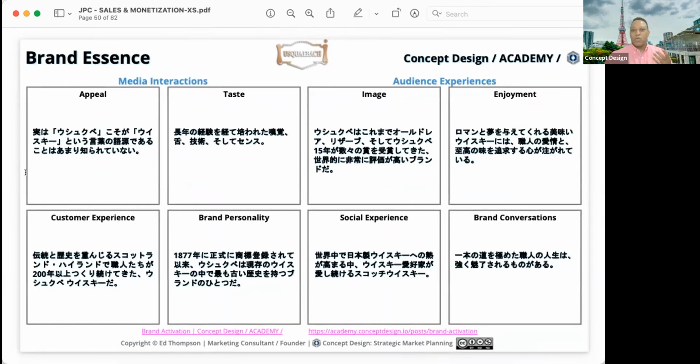We also had to figure out what was the brand essence. And we're marketing here in Japan. There's language that we use in the States, but we're marketing here in Japan, which means we need to localize it. That means hiring copywriters, hiring content creators who can help us communicate to our target audience in the best way. And so we had two audiences. The social media content which we were producing didn't change, but the way we talked about the brand experience now included a lot more information and a lot more insights about the actual bar owners themselves who we had as the advocates. The bar owners, in addition to the product, became the hero of our stories.